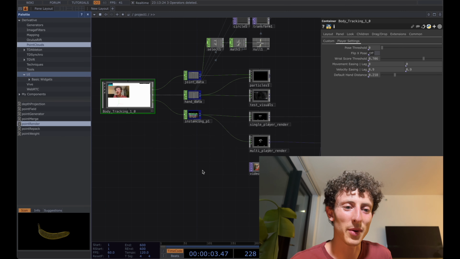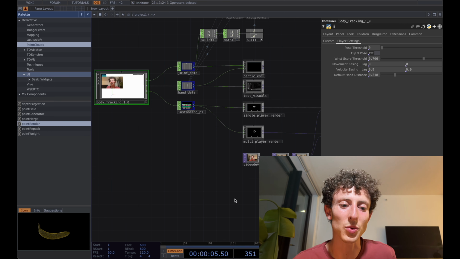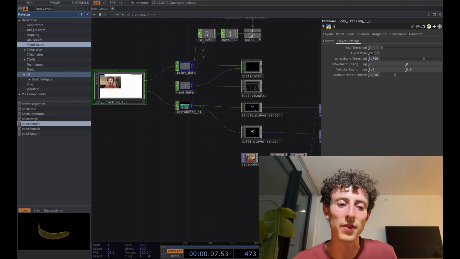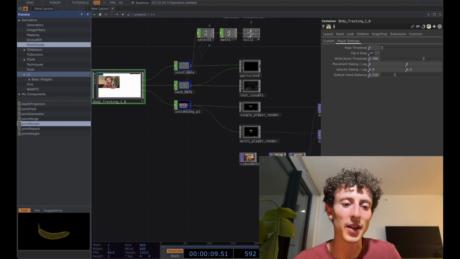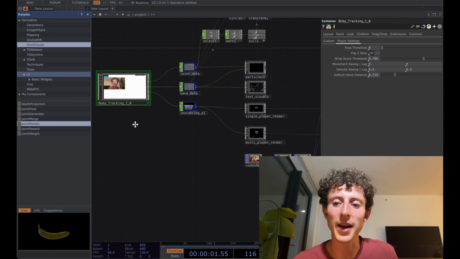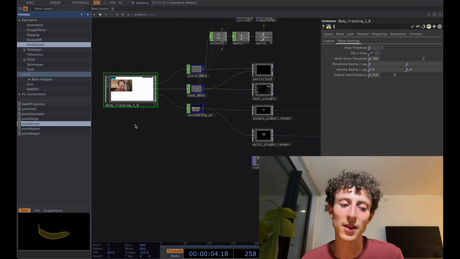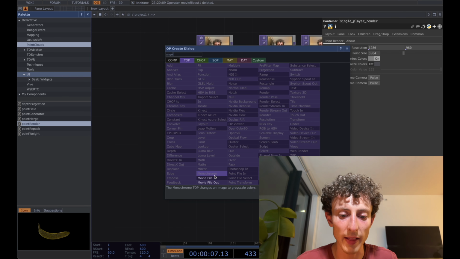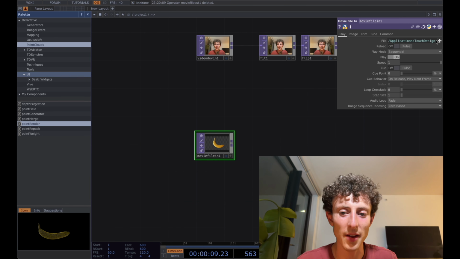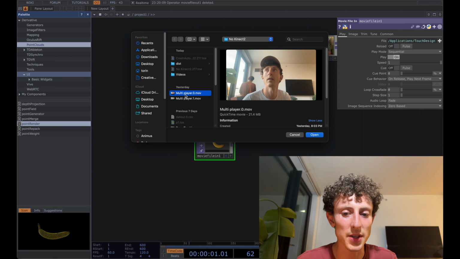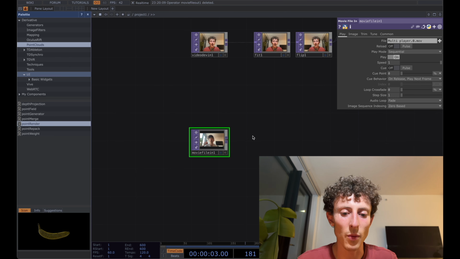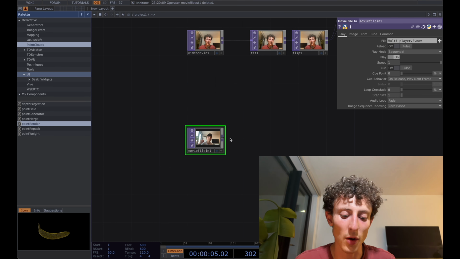So one of the last things that I wanted to show you is how to work with your own video and pipe that video into the body tracking. Right now we're just using a webcam, but let's say that you wanted to process some video from TouchDesigner. Go ahead and place a movie file in, and select a video that has some type of motion or a person in it. And then what we want to do is get this over to another piece of software called OBS.